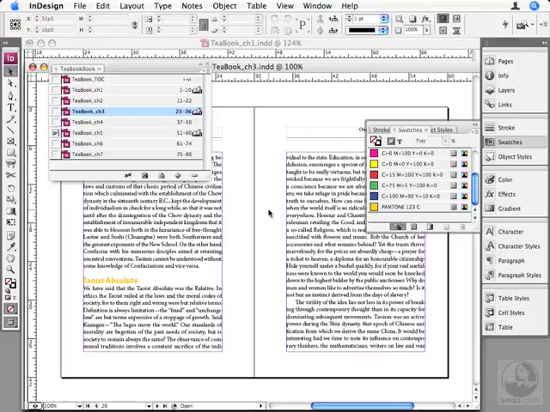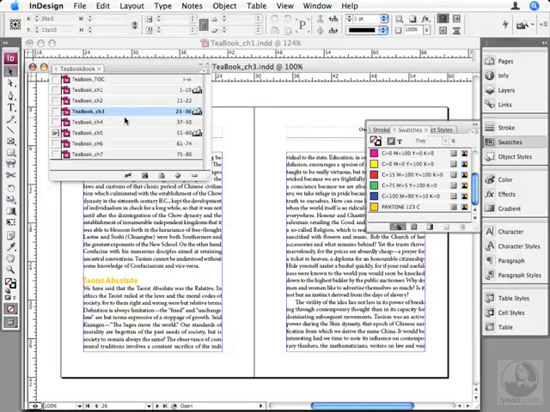I do want to point out that if you have a color swatch or a style or master page in one of these other documents that doesn't exist in the master document, it doesn't get wiped out. It doesn't get deleted or something. It can exist all by itself. It's only the styles or swatches that either don't exist in them that get pushed into them, or if they have exactly the same name, then they get overridden when you synchronize.